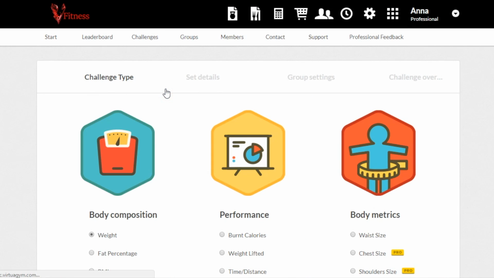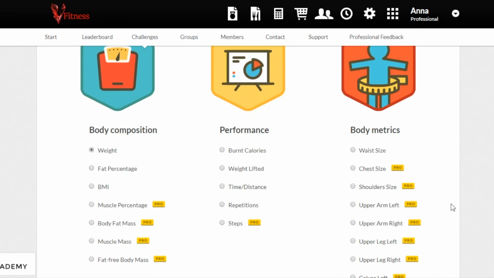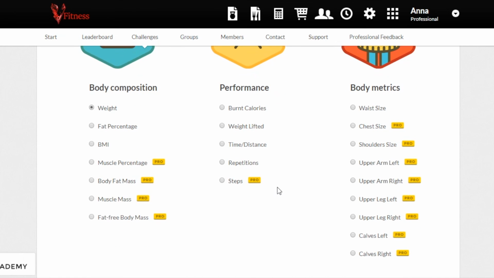That will give us three options, three target goals overall: body metrics, performance, and body composition. So you decide what is your final goal with that. And of course, as you can see, quite a few of these challenges are pro only. If you remember during your demo with your account manager, they probably talked about the pro option quite extensively.